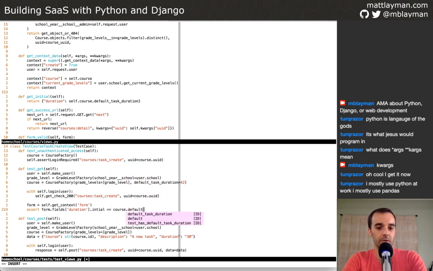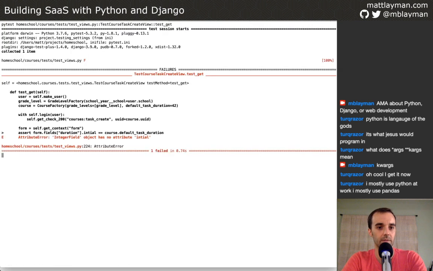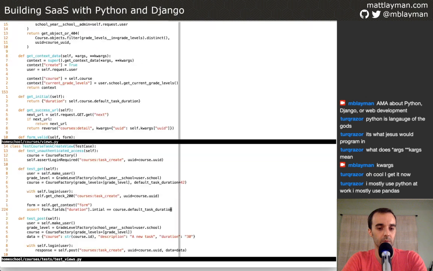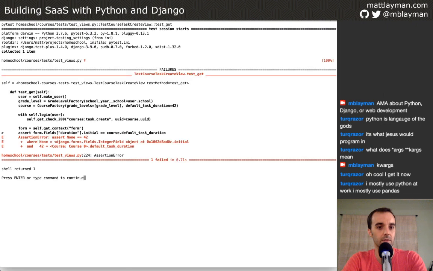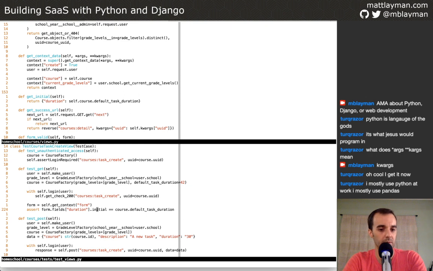Course default task duration. Let's see how I did. Oops, I spelled it wrong, so that's definitely no good. How's that? Where none. All right, well, I must be missing something.